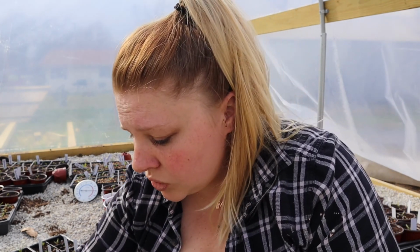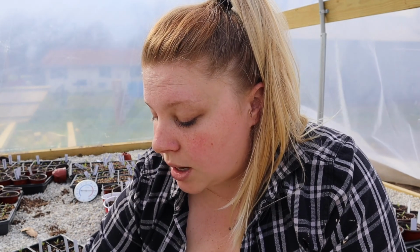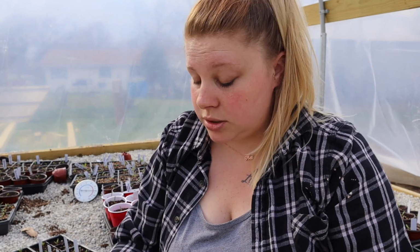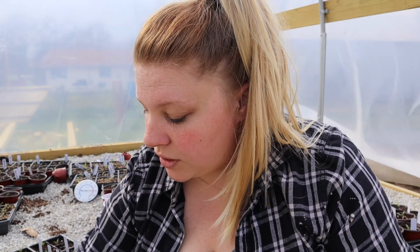And honestly, it's just making more work for yourself whenever you have to transplant those squash and those cucumbers into larger areas. And like I said, Taylor has done that and she has always had great success with it, and I'm not knocking that at all if that's the way you like to do it. Keep on keeping on doing you. But for me, there's just things that work for different people, and that's totally fine.